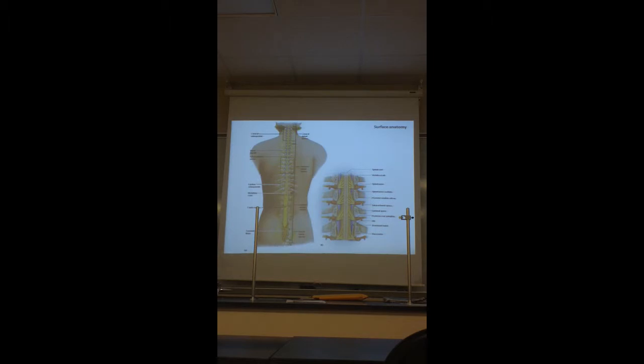Now, the cord is not visibly segmented. You can't look at the cord and say, oh, there's a segment, there's another segment. But people, for simplicity, say it's segmented. So they'll say this is a segment right here that has these spinal nerves, and this is another segment, and another one, etc. So when they describe this, they'll talk about segmented parts of the cord. And that's all they really mean. Okay? Just so you're familiar with that word.